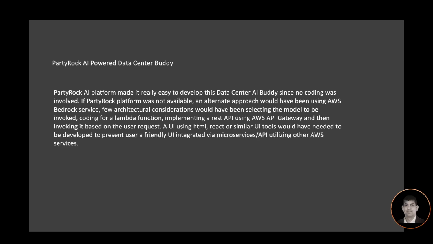PartyRock AI platform made it really easy to develop the Data Center AI Buddy since no coding was involved. If the PartyRock platform was not available, then an alternate approach would have been using the AWS Bedrock service. A few architecture considerations would have been selecting the models to be involved, coding a Lambda function, implementing a REST API using AWS API Gateway, and then invoking it based on the user request. A UI using HTML, React, or a similar UI would have needed to be developed to present the user a friendly UI integrated via microservices APIs utilizing other AWS services.